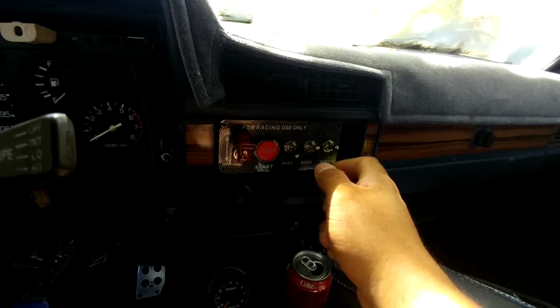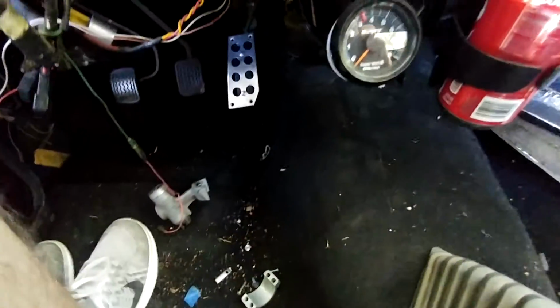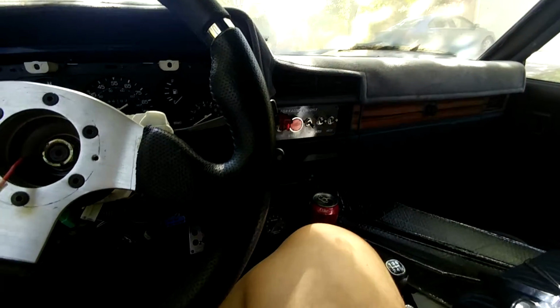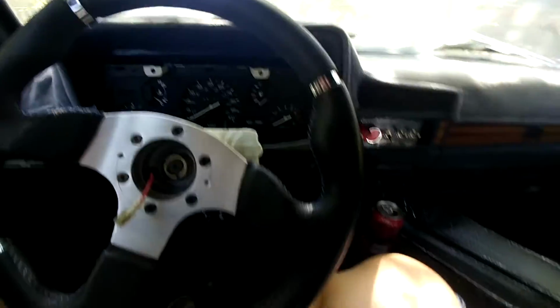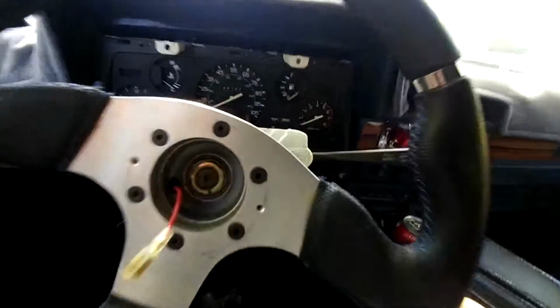But yeah, other than that, guys, that's pretty much what's going on with the truck. I have a mess in here because I was just so pissed off that day that I lost the key that I just made a mess. You guys can see. Oh yeah, one more thing I did pick up at Pick and Pull was the glass piece to the gauges and stuff like that. I had broken the original one.